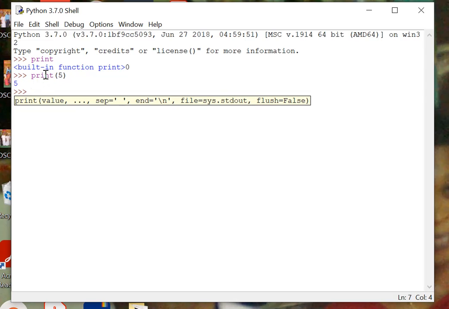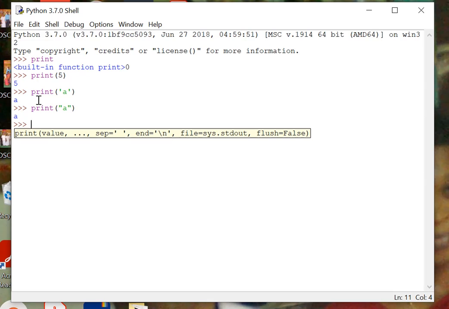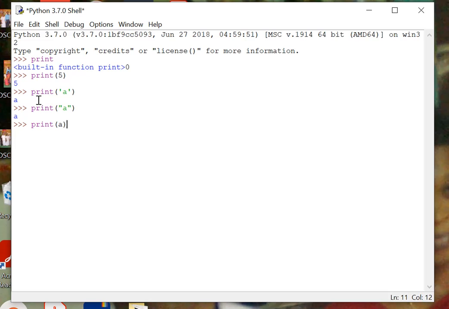Look here, when I give the value 5, only that single value, the 5, gets printed. If I want to print a character value, print a, I have to put it in single quotes, and it will print. Otherwise, if you want to print a character, you can also use double quotes, and this will also print. If I try to print a without quotes, look at what it does.